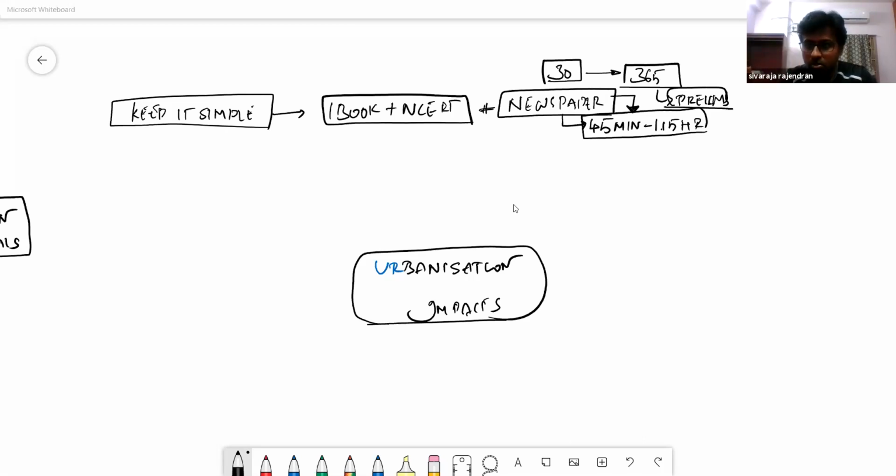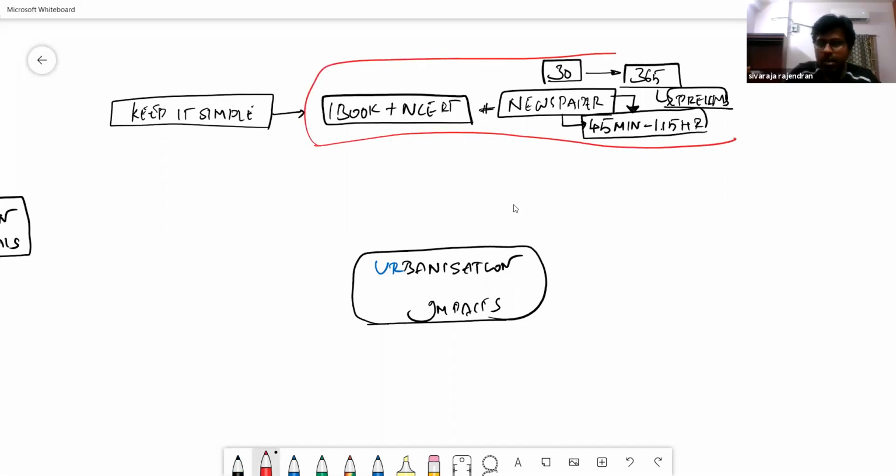In that, how much can you do? If you go beyond this, it creates a lot of problems. And people skip the newspaper. Why do you skip the newspaper? All the materials you get outside are from the paper you are skipping. So instead of skipping that paper, just read it for 45 minutes. Then you throw the paper away.